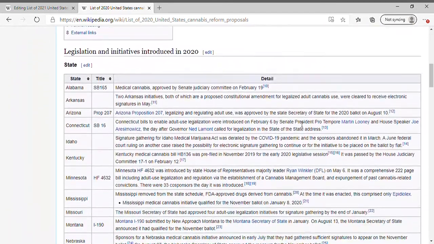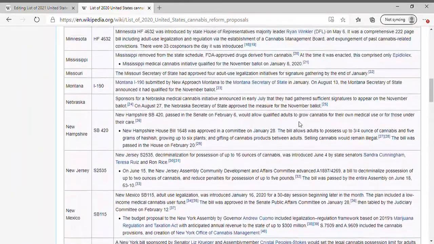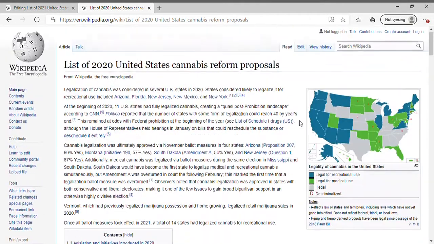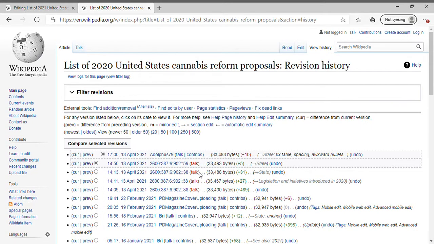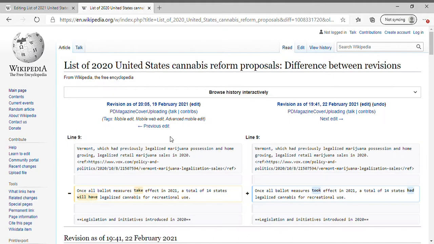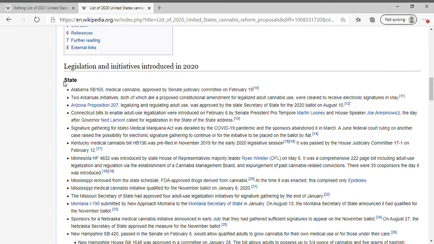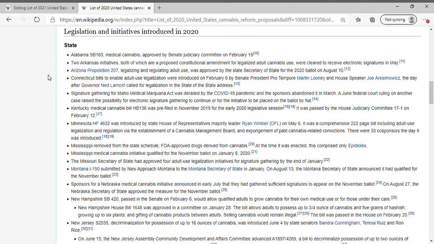For 2020, you'll notice that nothing's green. And that's because I just made this chart not too long ago. What I was working with, and this is a good example of when you think a chart would be needed, is we're going to a version of this page before I made the graph, and you'll see that under state, you'll see Alabama and all these different states.